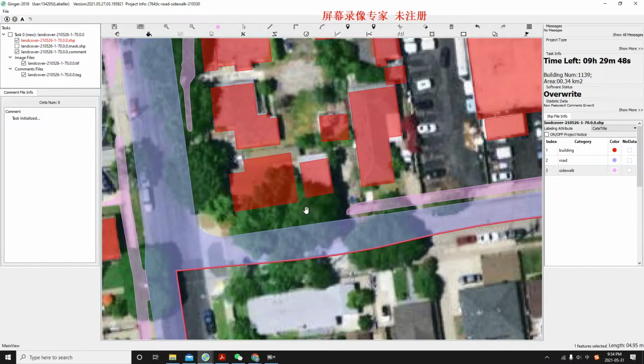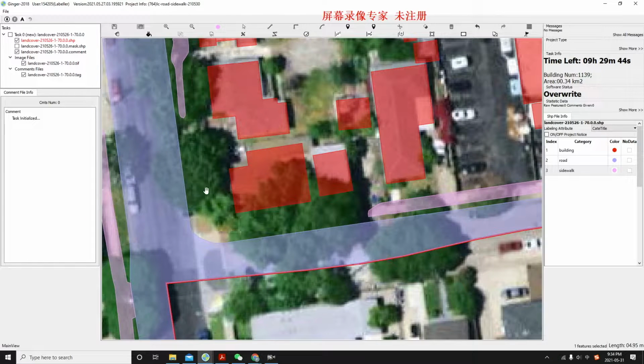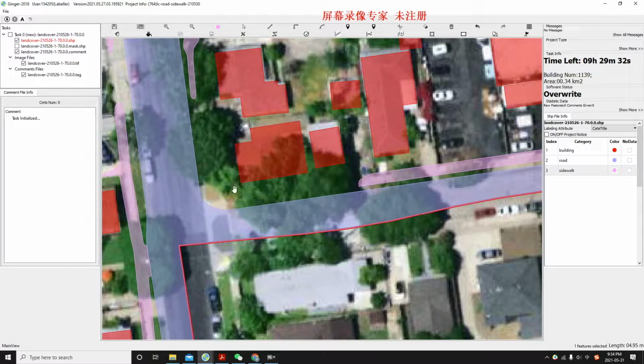And this piece of the sidewalk has been blocked by the tree, but because of the connection, there's a sidewalk and there is also a sidewalk. So I would say this sidewalk is actually beside the tree. So I would use the filling tool to go through here.